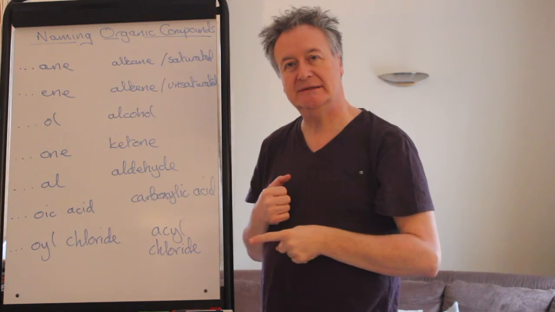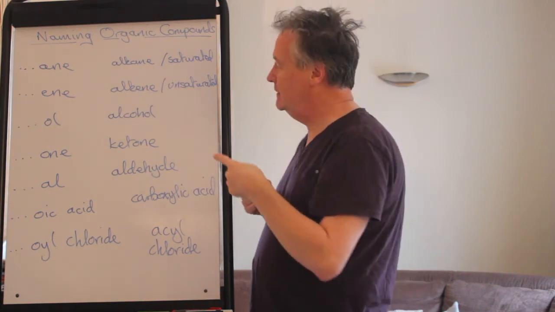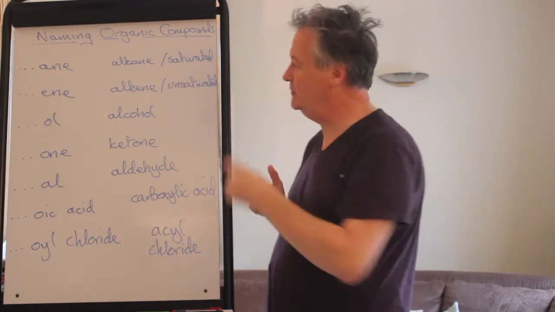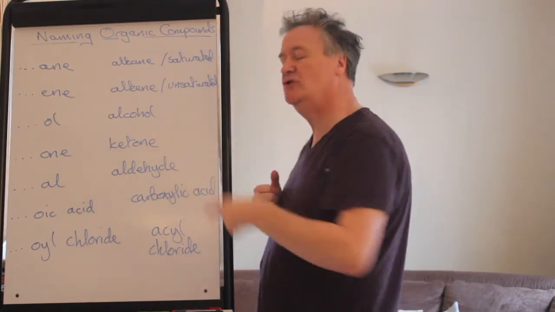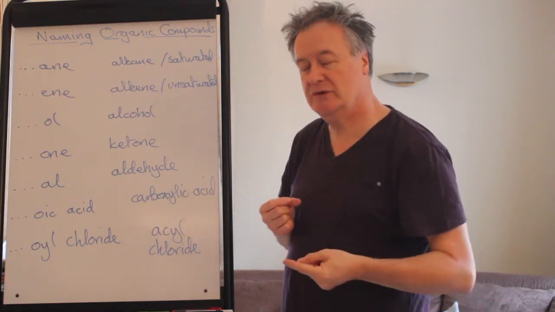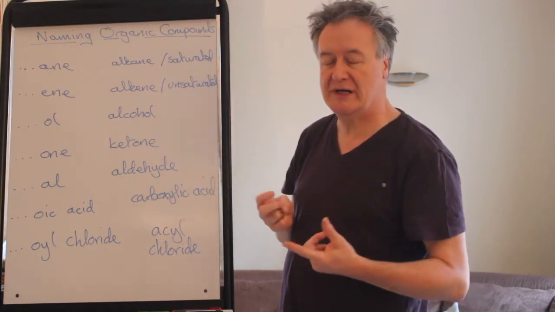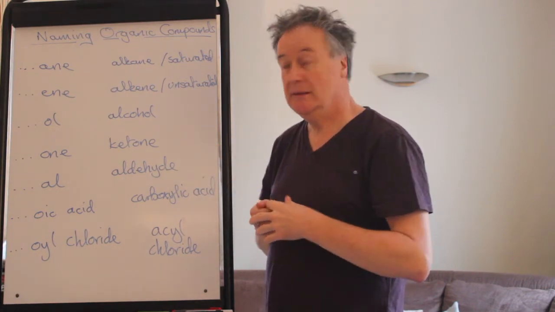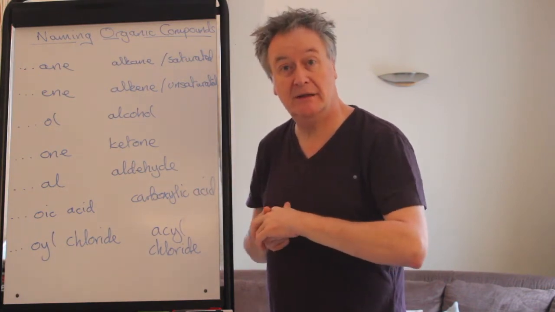You might notice that something like a chlorine attached to an alkane is not in here. That's because the way that is named is not via the ending. We'll do some examples including that very soon. But I'm going to get the board ready for the next bit, and I'll see you in a moment.